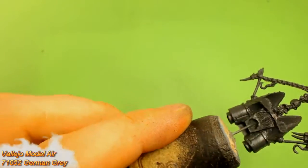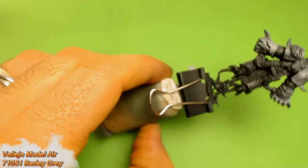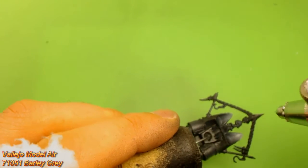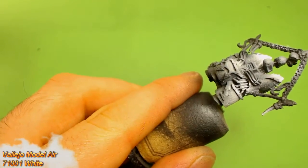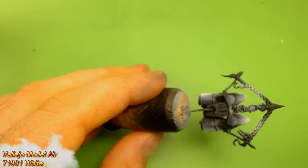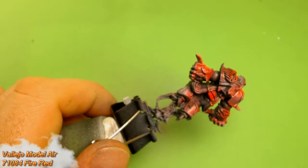We mostly apply this technique to the basic colors, red, yellow and blue, colors that we cannot easily highlight. We built our highlights with German grey and then with barley grey. Now with white we will make the shinier highlights, mostly at the edges. When pre-shading is over, we paint all the Mini with fire red. So, as you can see, we instantly have highlights and shadows.